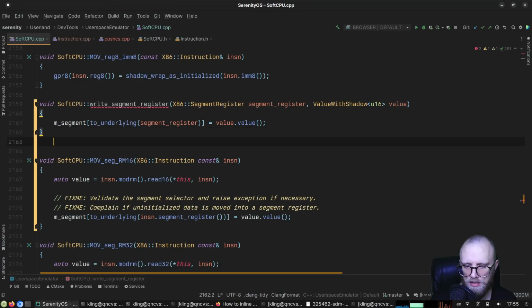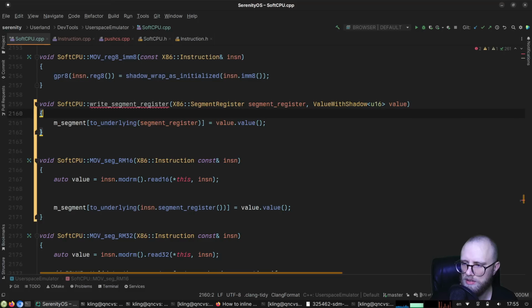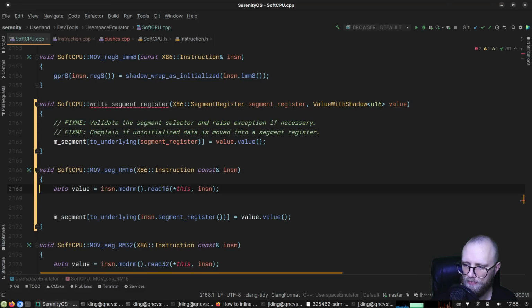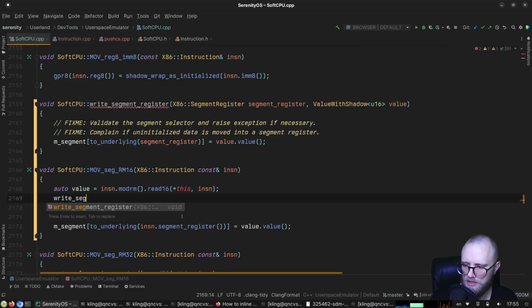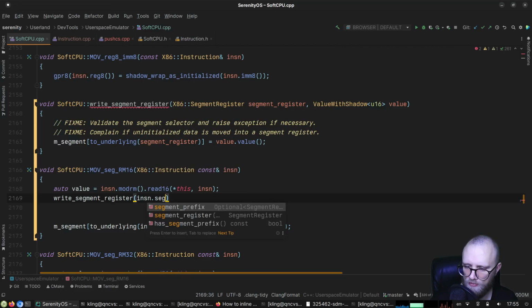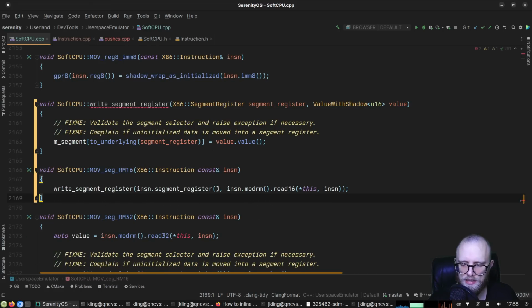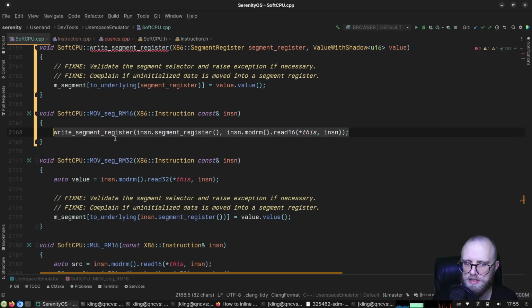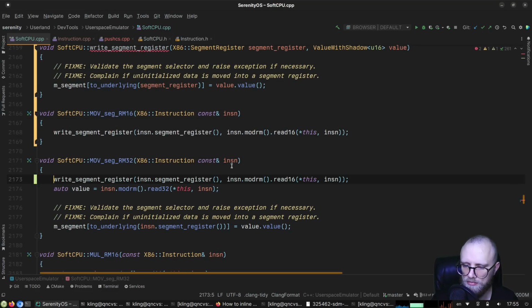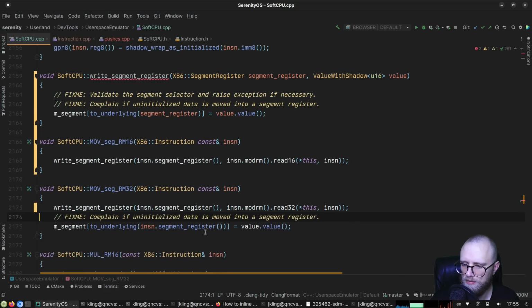Bring it here. Do this. Right, segment register. Yeah, this will be nicer. So segment register and value. Don't even need the temporary. Look at us. Aren't we fancy? Okay.